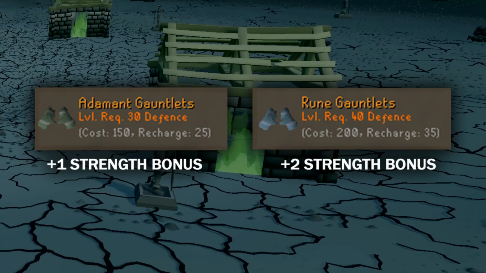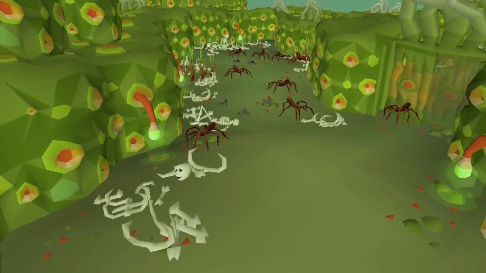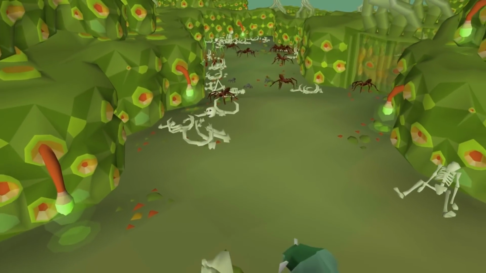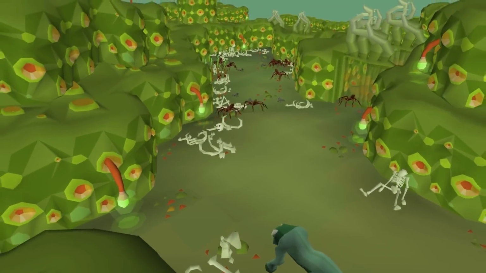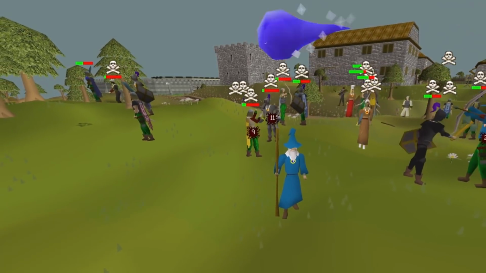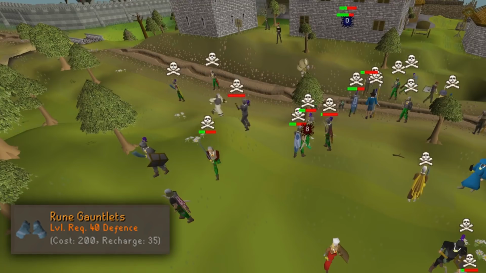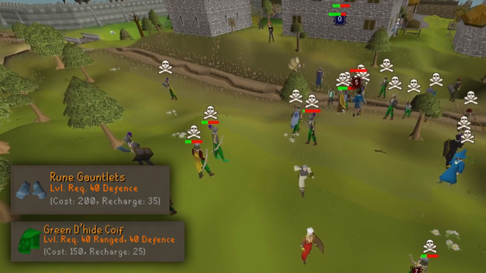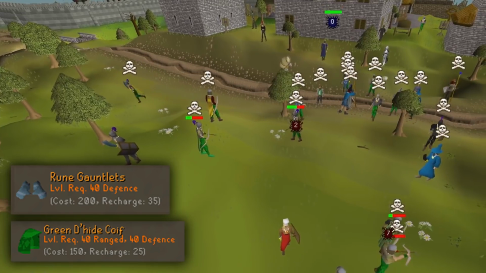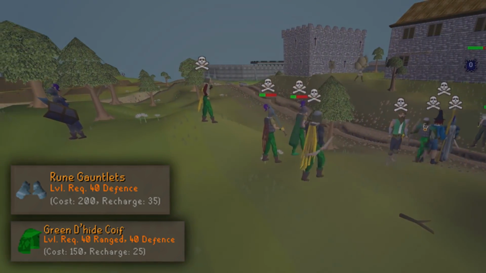There are currently no free-to-play gloves that give a strength bonus, but the Rune and Addy gauntlets each gave small strength bonuses. Overall, such a small boost in strength bonus wouldn't have a massive effect on the training side of things, but it would increase the max hits in PvP by at least 1, which would make Pures slightly weaker since they can't access the equipment with a defense level requirement. This effect would be worse if the green D-hide coif was also added. Pures would not be able to wear it, giving main accounts a higher ranged attack bonus advantage.